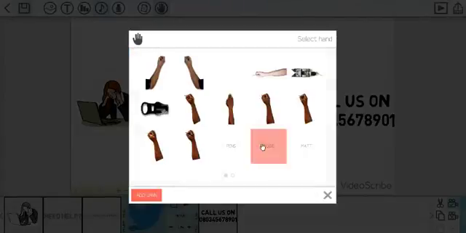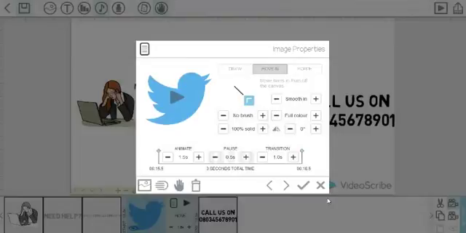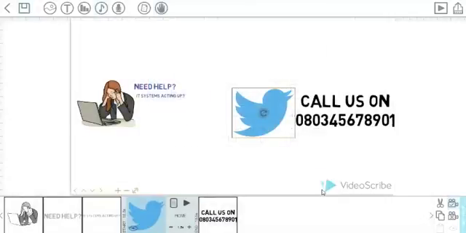You can select here the hand that you want to use for that particular element. Okay, great. So using custom hands is very easy. Just go up to the toolbar. Now if you want to customize your hand for your entire scribe, you go over to the toolbar over here, and you select the hand you want to use. That will set it for the whole scribe, or if you want to use it just for an element, click on that element, and select the specific hand for that element.